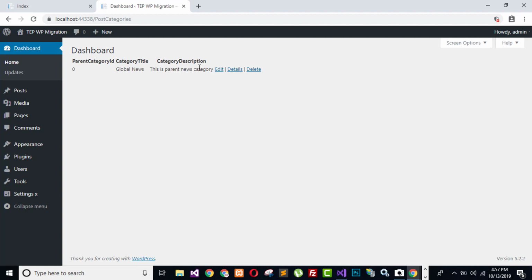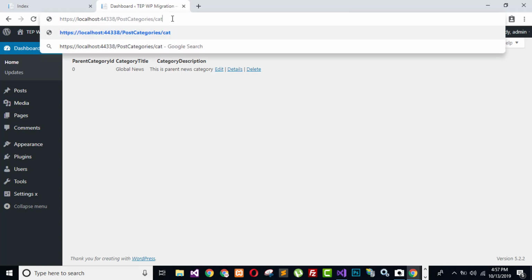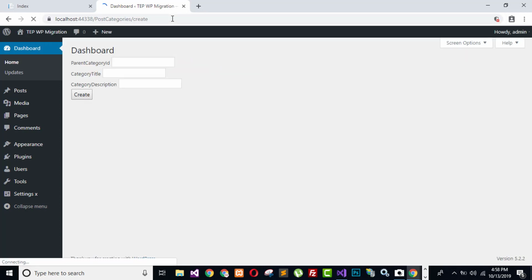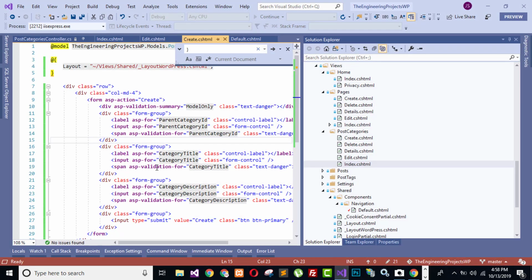Now I create a new one here. So the previous should be available here, and for that we need to create a drop down, which we will do something like here.